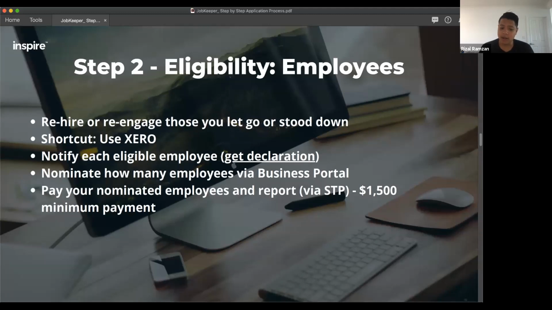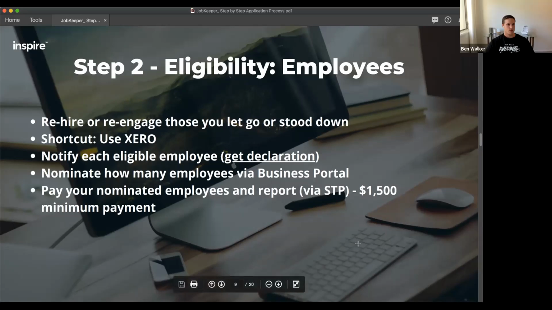Now, how your Xero file or your MYOB file is set up right now, we have to make sure that it's set up in a way that you can start processing those back payments. And there is a way to do that as well. I highly recommend getting in touch with your accountants, or you can get in touch with us if you need some help, because there is a way to set up your payroll. The question about, oh, what if I have to top up? What about the super? What pay items do I use? It's a bit granular. We're not going to run through it today, but get in touch with them. There's definitely a way to back pay them.